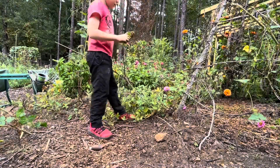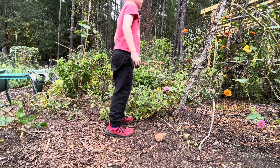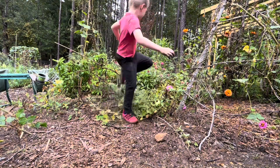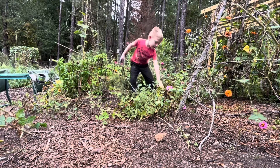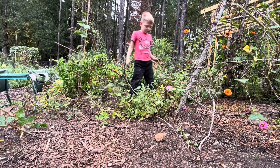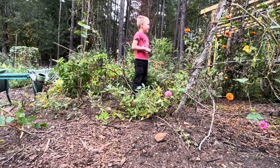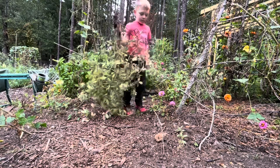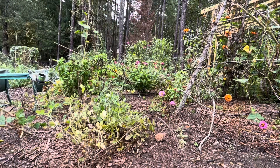Plants talk to you — they'll tell you how they're doing if they're sick, healthy, or done growing, all through the way they look. If their leaves have spots, that can tell you they're sick, getting too much sun, or that pests are eating them. A yellow leaf like this is just saying the plant is done — it's worn out and stressed from the summer. That's their invitation for you to come harvest them. Plants talk, but you have to listen by watching.